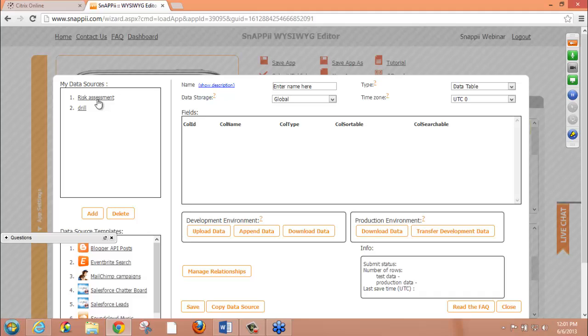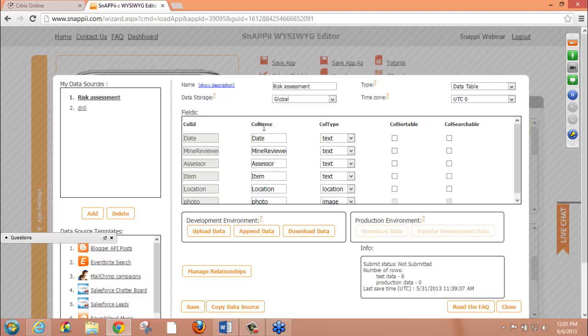Again, these data sources are either spreadsheets, which would be blank other than the header information, like we have here, column names, also referred to as headers, or your data source could be a data connector, either using a pre-built connector that we have available for you, or building one of your own. Again, we have detailed videos, both a webinar and a product tutorial about data connectors available from the Snappii website.